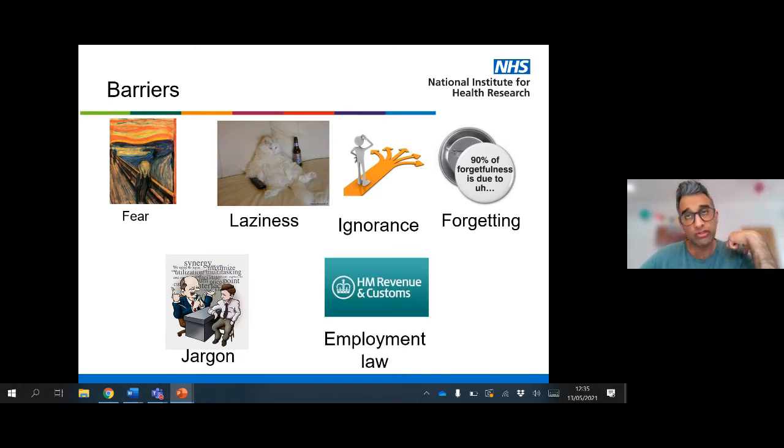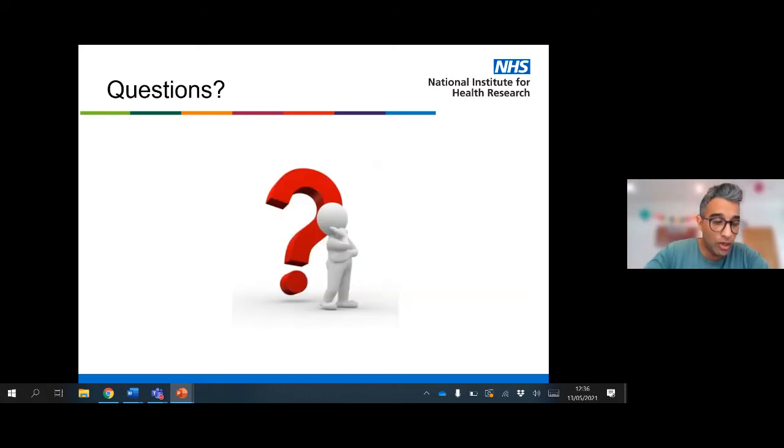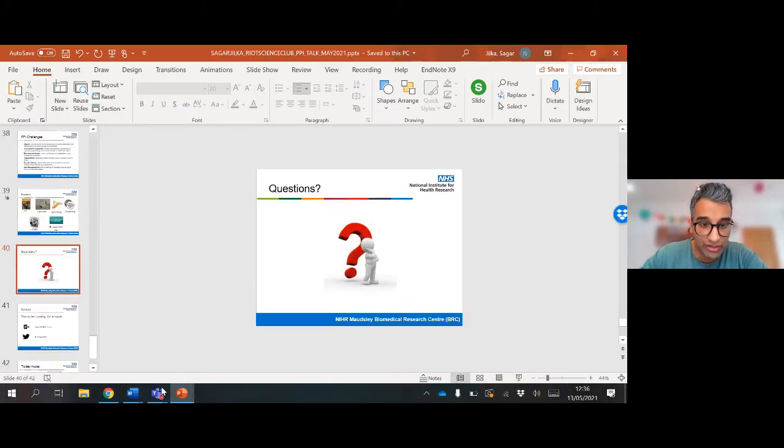And there are several issues. Not that these are small issues, but some people might not want to be paid via bank transfer, because it might affect any universal credit that they're getting, and then it's arranging that with your finance department and this sort of stuff is stuff to be mindful of. So it's not necessarily a barrier, but I put it there because it can be. So I'll stop there, and I will stop sharing my screen, Livia, if that's okay.